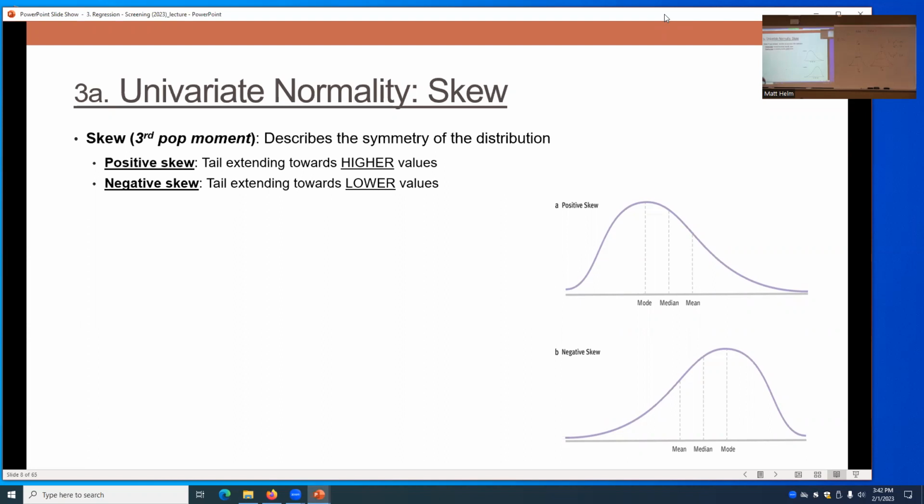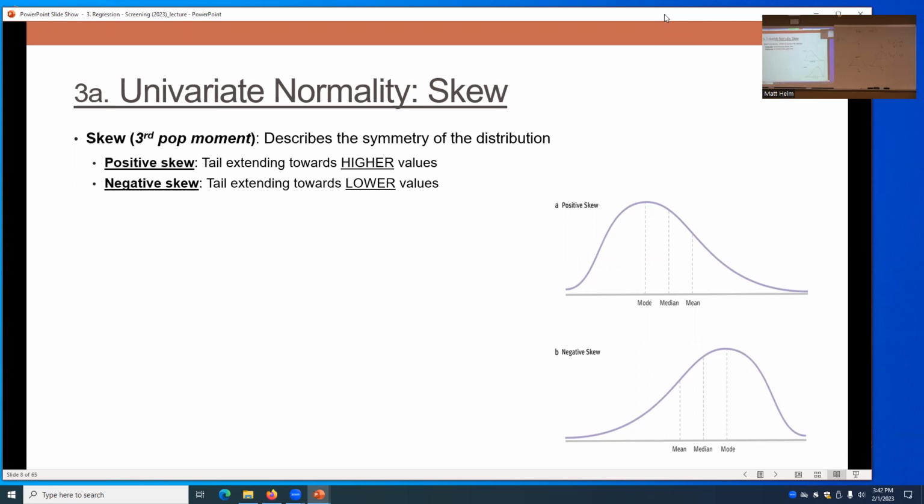Let's resume talking about stuff we've already talked about, so hopefully this will be easy information to digest. Thinking about univariate distribution, just the distribution of our variables, or what we talked about previously in bivariate distribution, we talk about these as marginal distributions, the distribution of the whole variable. Talk about skew, okay, looking at the symmetry of our distributions. Positive skew, tail going to higher values, negative skew, tail going to negative values, right?